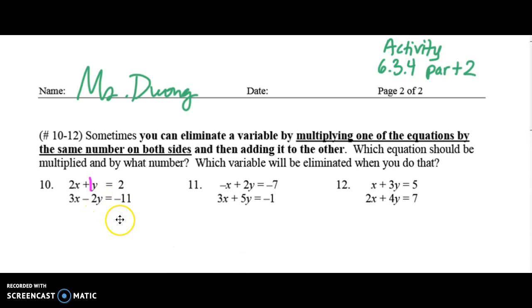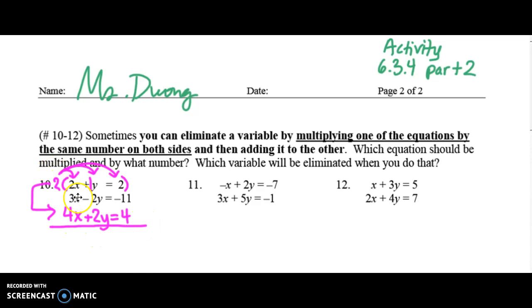I'm going to insert a 1 in front of any variable that does not have a coefficient because there's an invisible 1. I'm looking at the signs, the positive 1y and the negative 2y, since they're opposite signs. I just need to make sure the numbers are opposite. So I'm going to multiply that top equation by 2. Well, spoke too soon. 2 times 2, remember, is 4x. I was thinking 2 times 1 is 2. Okay, so 2 times 1y makes 2y. So my first equation will be rewritten as 4x plus 2y equals 4.